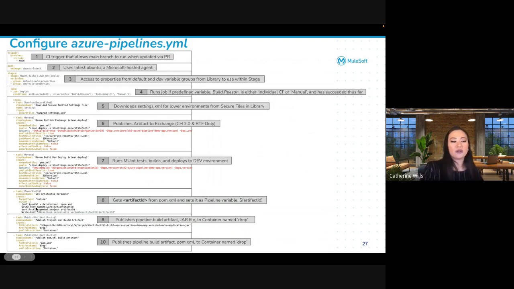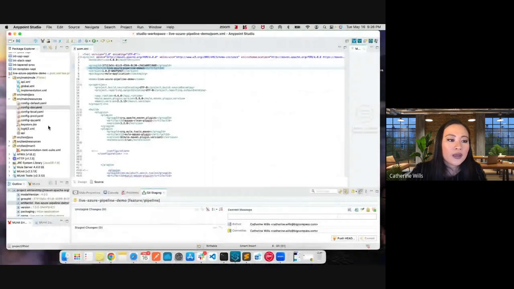But what I'm doing here in this PowerShell, we'll see this again in release, is that I'm grabbing that artifact ID directly from my POM XML so that I can just use it again, nice and smooth, when it's publishing my jar artifact. Okay. So let me go ahead and do that.